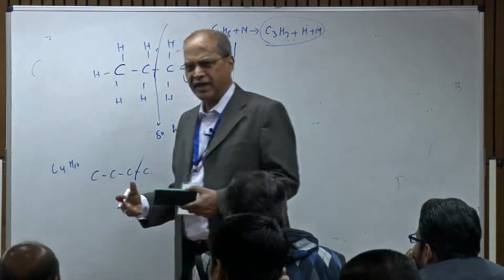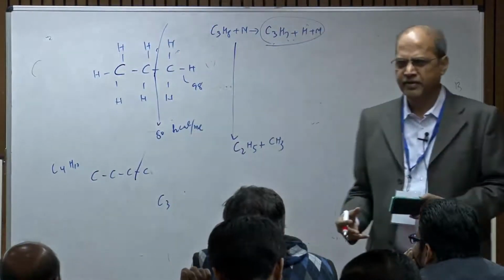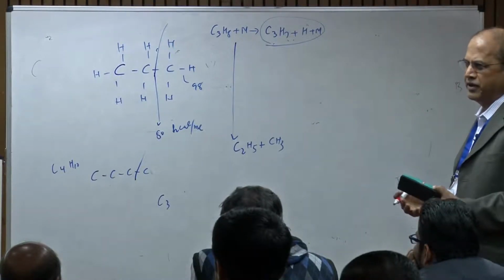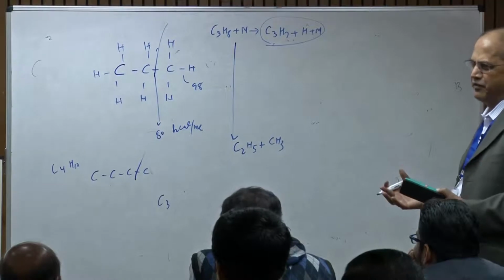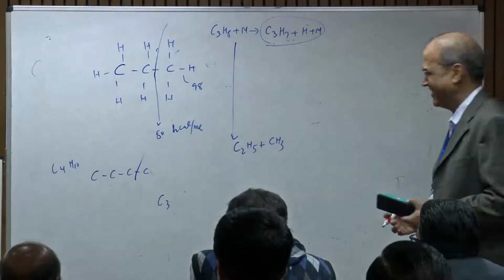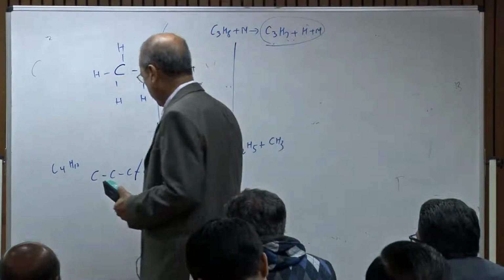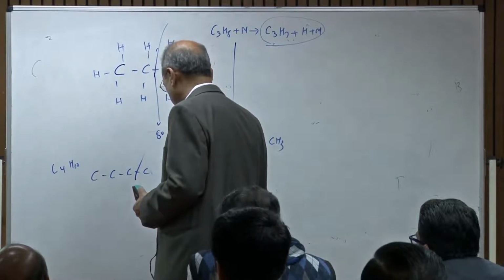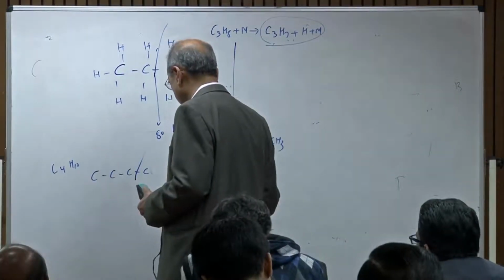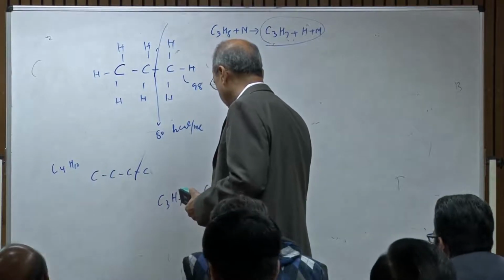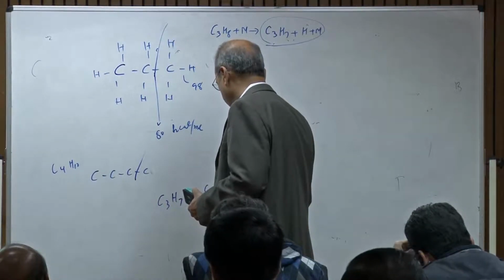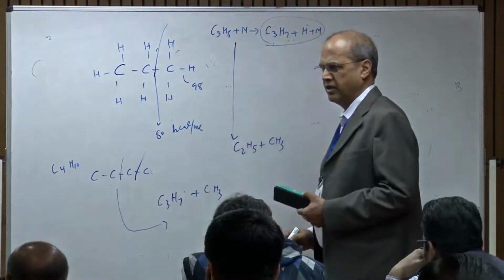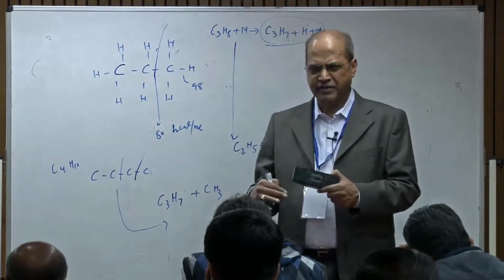By the way, we are considering only alkanes here, because there are so many different molecules, different fuels. So we can spend like the entire 1 week on chemical kinetics. Now you have C4. So if you break this, what you'll get? I think this is probably C3H7 and then CH3, right? Or you can break this. So all of these can happen simultaneously.